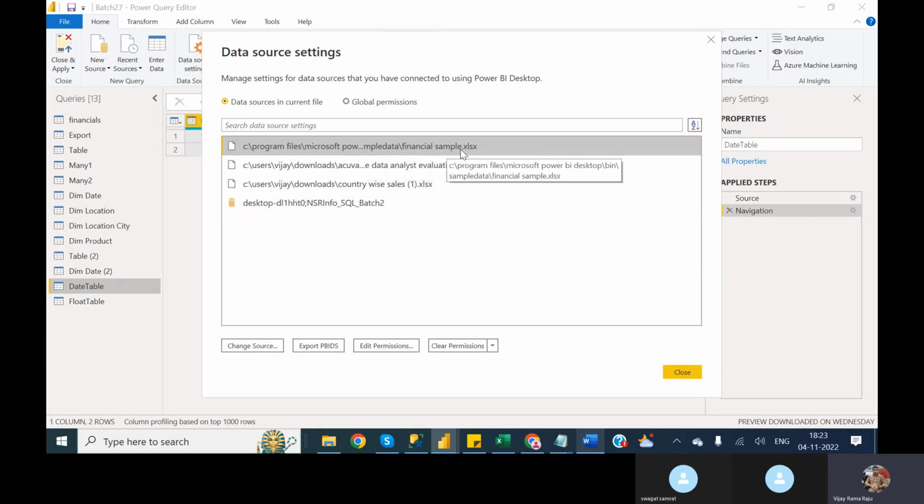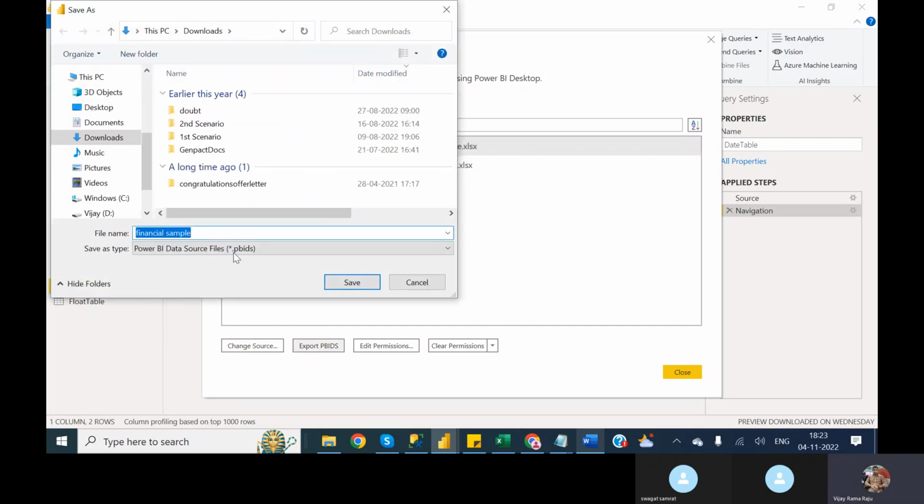Financial sample is the Excel one, right? For this Excel one, what we are getting financials, right? For the financials, if I want to download this particular Excel, when you click on export, first you have to select whichever data set or whichever Excel you are downloading, that path you are selecting, and click on export PBIDs.